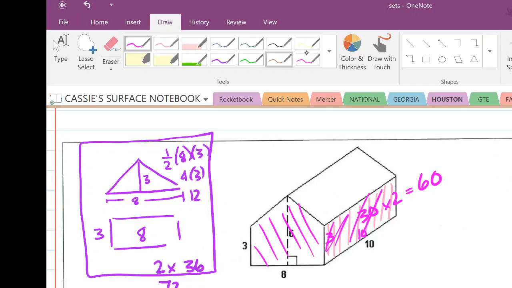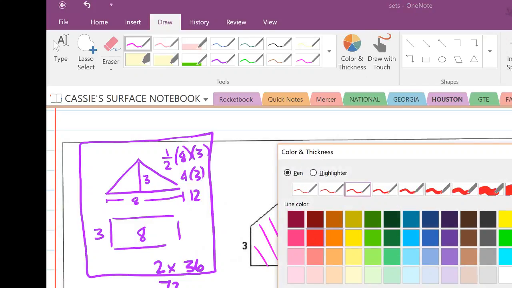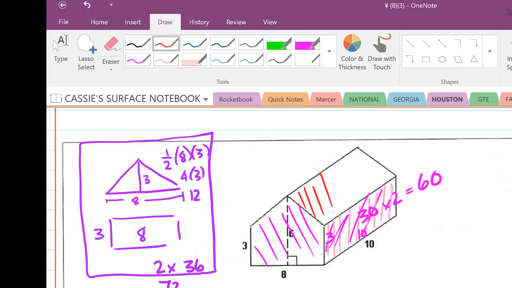The roof, there are 2 of these right here. It's a rectangle. I know that it's 10 back, but I don't know this length right here, but I could find this length. And the way I'm going to do it is to jump down here. Because remember, I knew that the height of that triangle is 3. And from here to here is 1/2 of 8, which is 4.